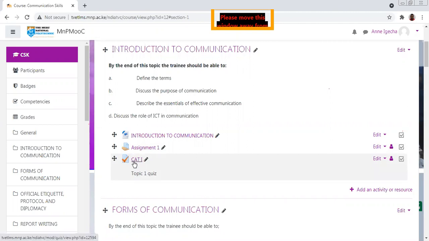If you want to set it at the end of the course, like for example, now we are doing end of term exams, at the end of the topics they have run, if they have done topics 1, 2, 3, up to 10, you can set your end of term exam as topic 11 so that they are not confused when they're trying to look for the end of term. So at topic 11, you click there, you add an activity, call it end of term exams, then set your exam there.